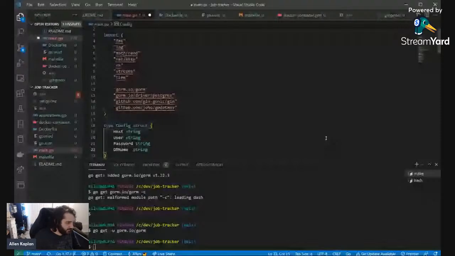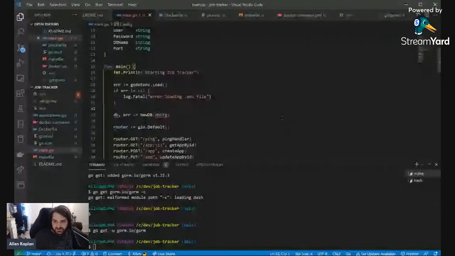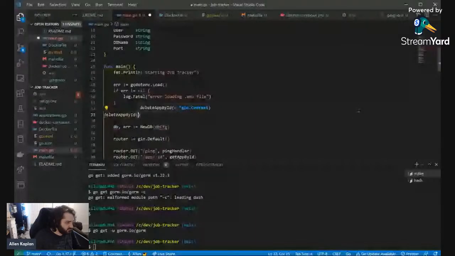Cool. We're also going to just set our config pretty simply in our main.go by saying that our DB config is going to be config of type.